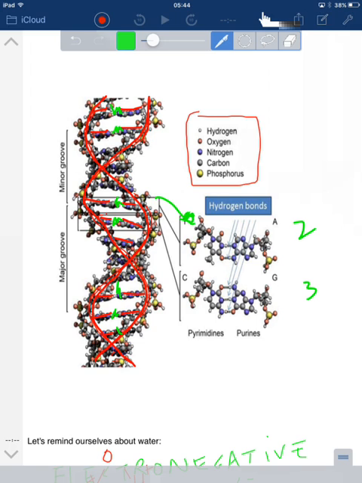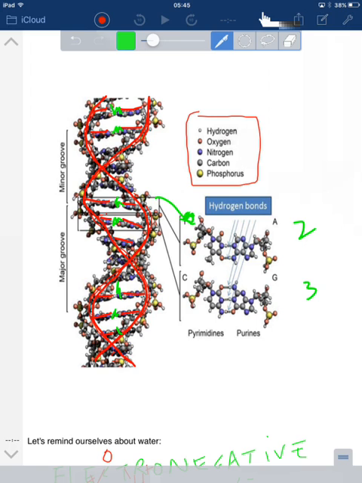But what I want us to focus on, bearing in mind what we've learnt about water and the fact that it's the electronegativity of oxygen pulling the electrons towards itself that creates what we call a dipole, which is just like on the Earth, North and South Pole, we have 2 different charges.